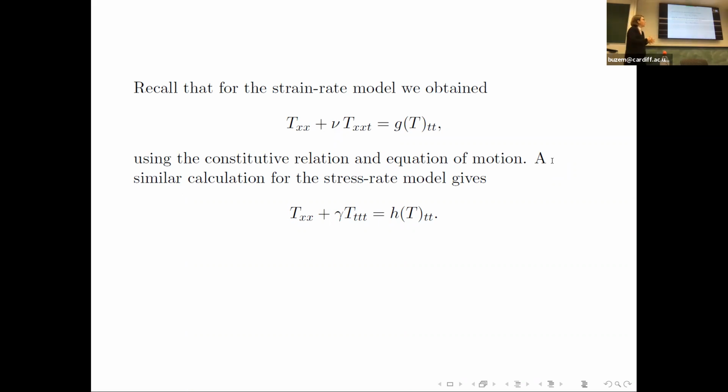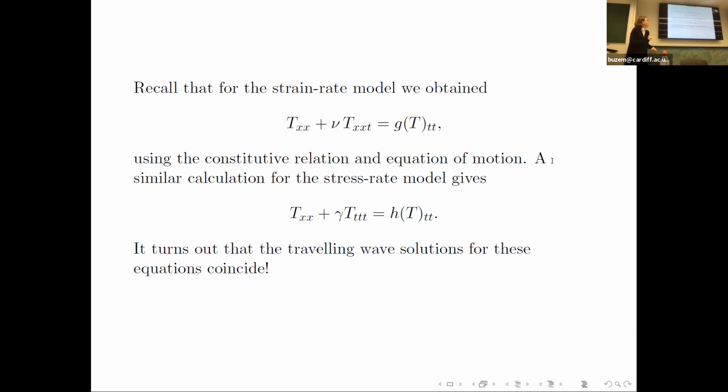You can do similar analysis for the Cauchy problem. You can try the three-dimensional case, etc. But before that, what we did was, let's have a look at the traveling wave solutions of this. So what do we get? What we get is exactly the same ODE if you pass to the traveling wave variable. So you have strain rate problems and stress rate problems, and you use the equation of motion together with different constitutive relations to obtain different PDEs. And once you pass to the traveling wave variables, you get the same solution.